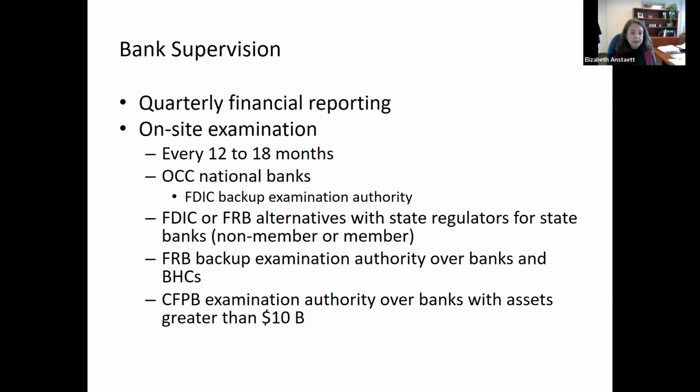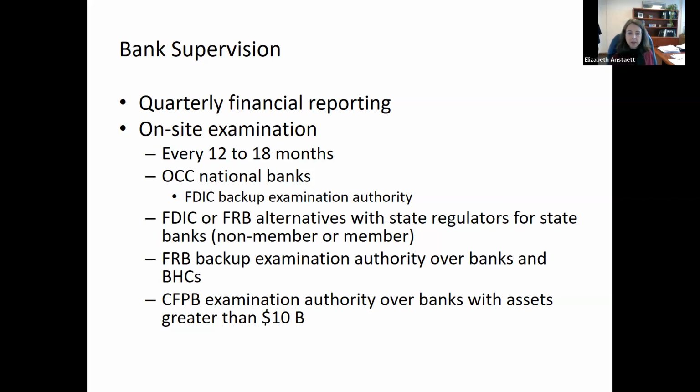Now, it says here on this slide that they are examined every 12 to 18 months, and that really depends on their score on CAMELS, which we're going to talk about. But if it's a very large institution, there is likely an ongoing examination process. For a very large institution, the exam really never ends. It just moves through maybe different sectors of the bank.